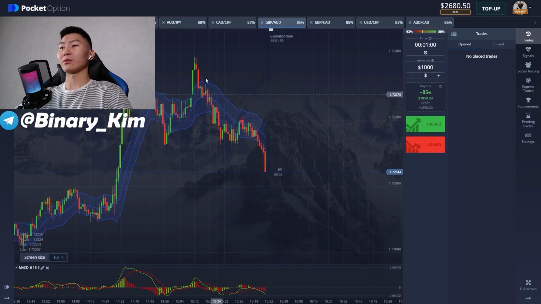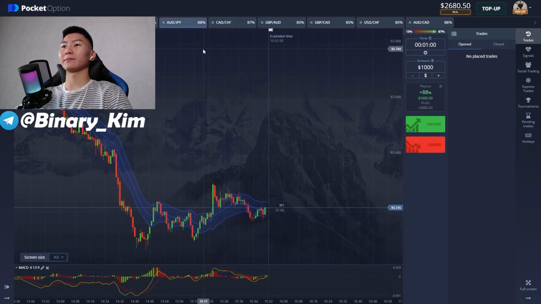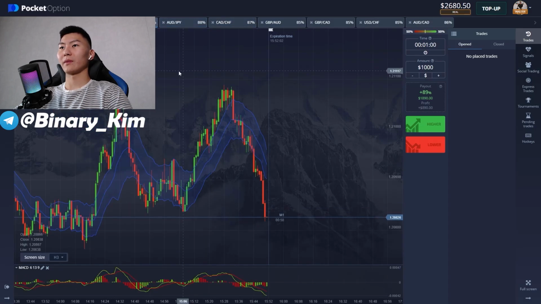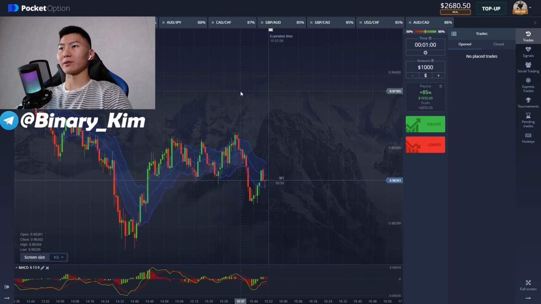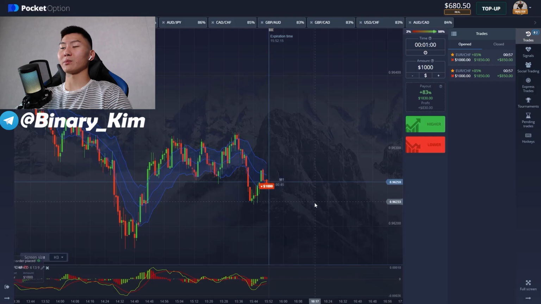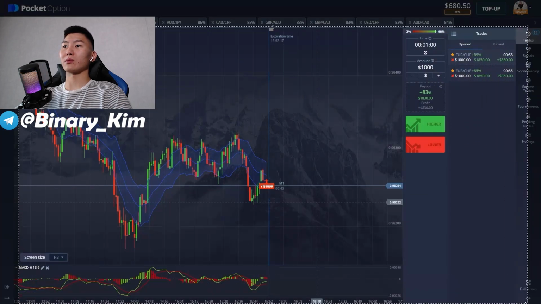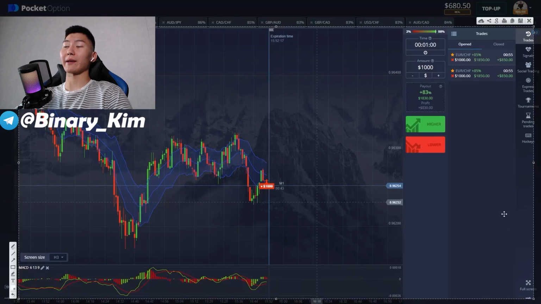Here we see a strong movement to the downside, and let's hold off opening here. Here is a flat, opening here is also a bad idea. So let's take a look here. We open two short positions, guys. I'll explain the principle of trade entry. Here we see the histogram painted red and the reversal on the MACD.